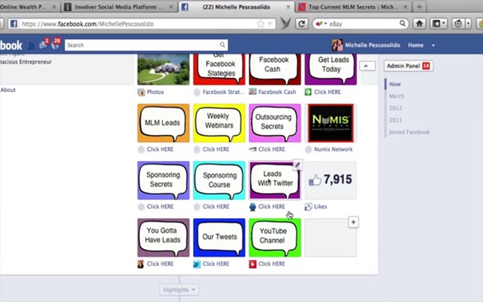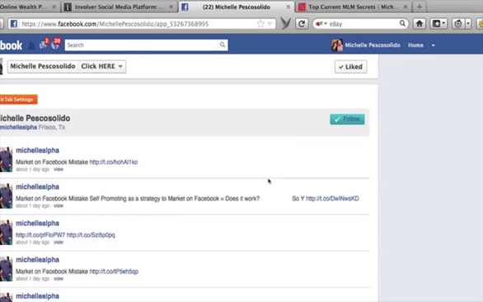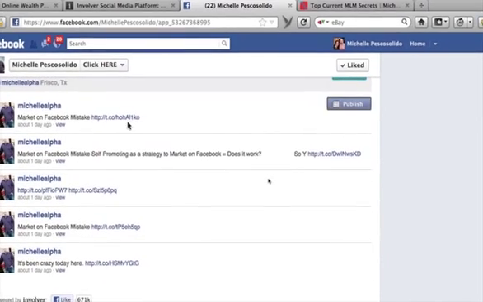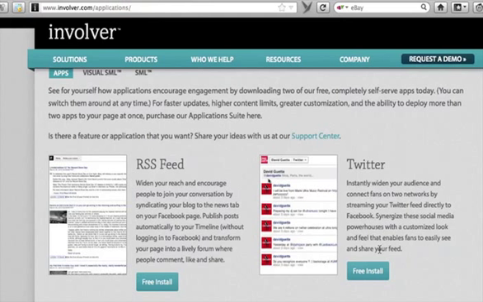So if I click on that, click on our tweets, this application automatically installed on here for me. So all my tweets are showing up on that particular tab. It's a free application to install. I highly encourage you, if you're using a Twitter account, to link that in to your fan page, because the more things that you put into your fan page, the better off you're going to be. Most people sometimes think about their blog as being their hub, but with Facebook marketing, your fan page is the hub.